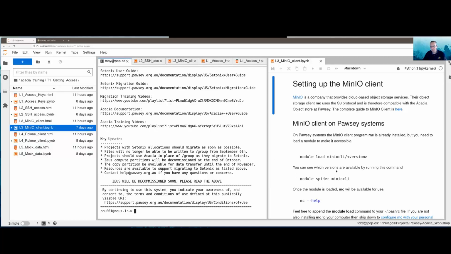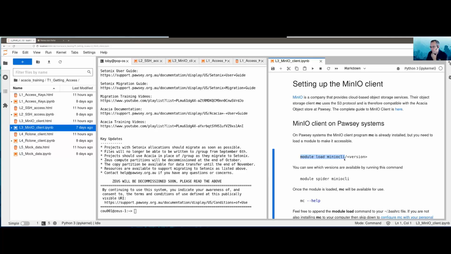On Zeus currently, and Magnus, you used to be able to just go module load minio-cli, and that would load the default version of the MinIO command line client. But Setonix doesn't have a default module.